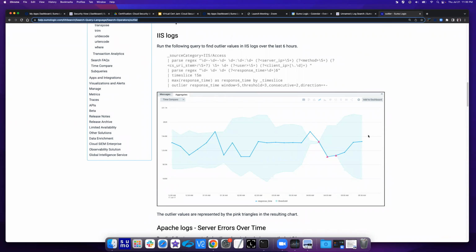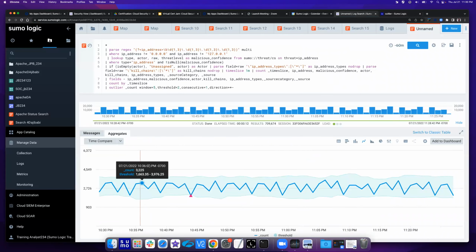You could say, instead of this fancy graph and all this, I could very easily set an alert that says, show me if I go above 4,000. The problem with that is it's a static value and it doesn't grow with me. It's not dynamic. Outlier is. Outlier is looking at previous periods of time, and that's what the window represents, doing standard deviations against that data, and then displaying it to me in the form that we see down here.